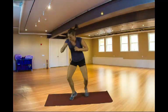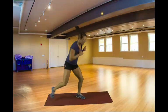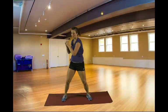Five, speed up, 4, 3, 2, and 1. Awesome job. So we've got a little standing ab crunch. Bring that heart rate down.